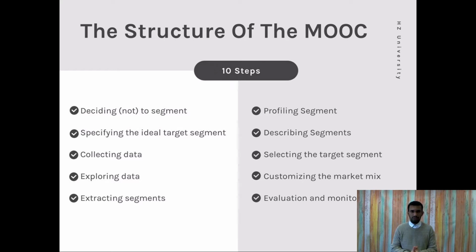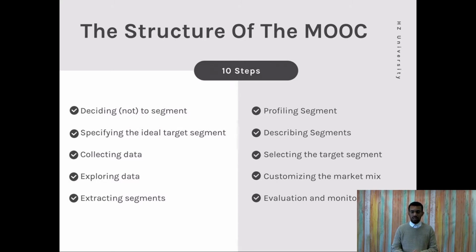And finally, we have evaluation and monitoring. It might sound like evaluation and monitoring is a less important point. However, it is a very, very valuable point for us as an organization, because that step will help us learn which mistakes we have made and how we could improve on them.